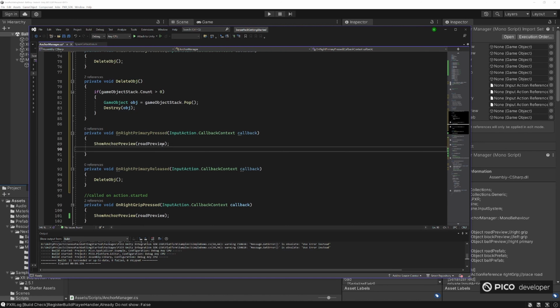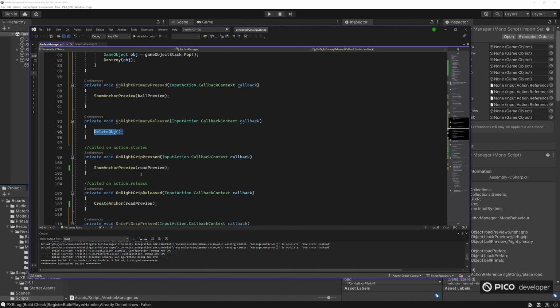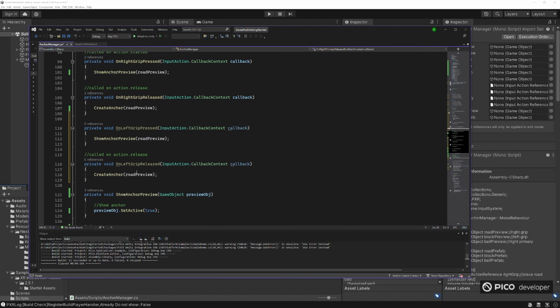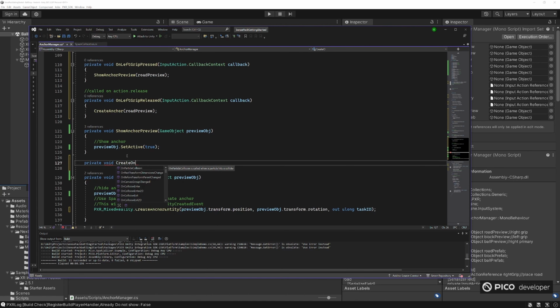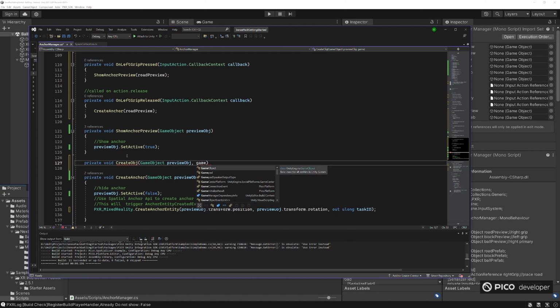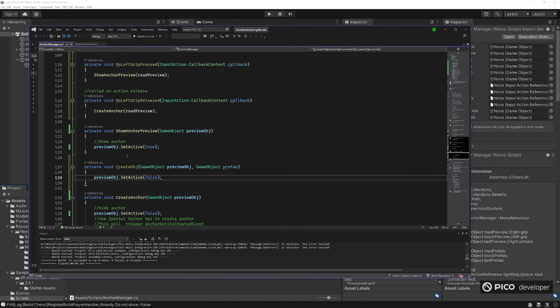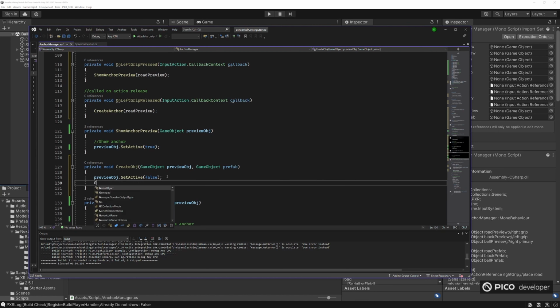Right primary, we're going to show the ball preview. And then we're going to create an object. Let's see. Create object and game object. We're going to hide the preview object, just like here. But we want to actually create a game object.